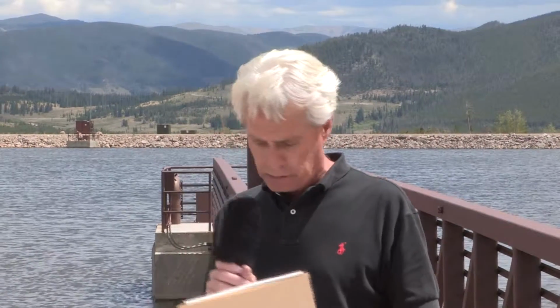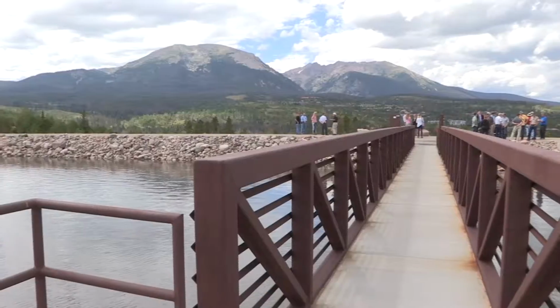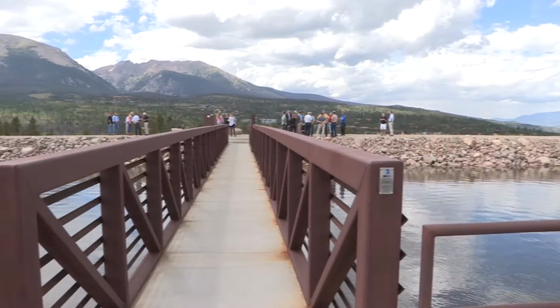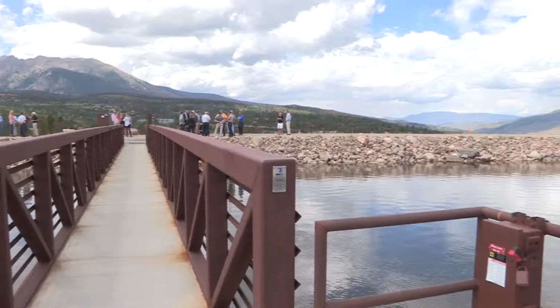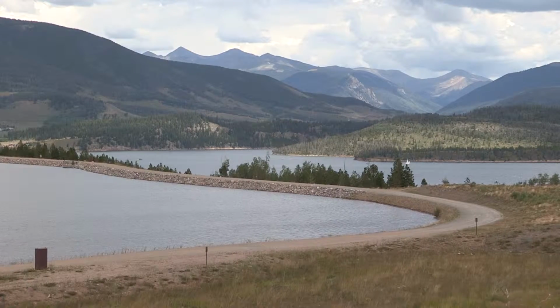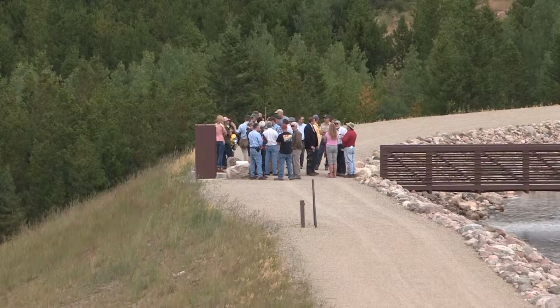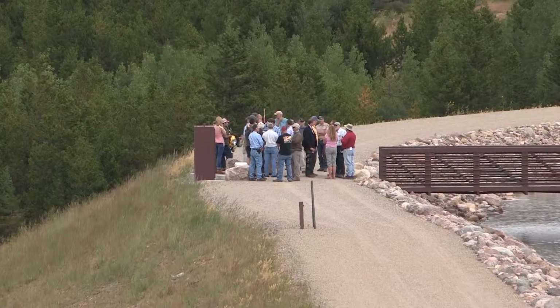Building a new reservoir is by no means an easy task. Everything from civil engineering to construction, a variety of things have to be accounted for. With a project of this scale, you're bound to have some challenges, and we certainly did have some challenges here. I am not going to dwell on those, except to say that we worked through all of those with our construction partners, Fiore, who are supposed to be here and evidently either haven't arrived yet or are about to arrive. And also with Tetra Tech, our engineering firm.